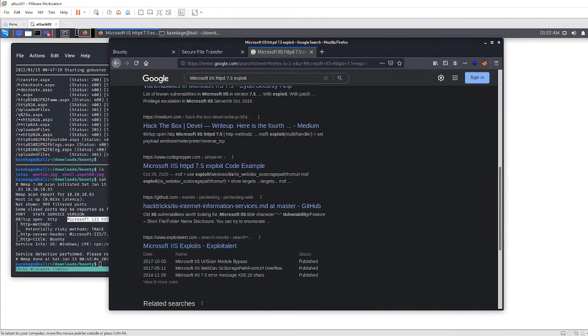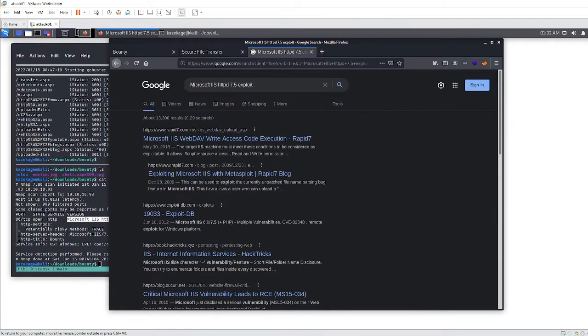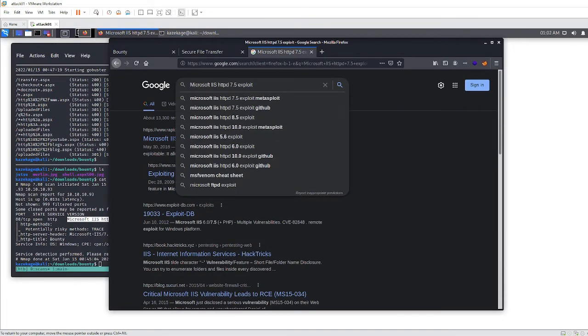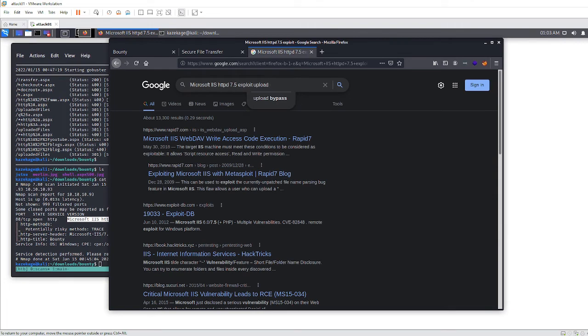I looked into a bunch of these. Wasn't able to get any of these to work, but what I did add to my Google search was upload exploit.